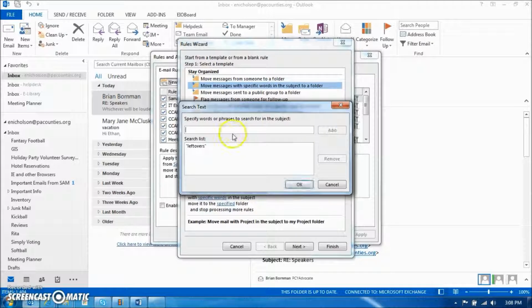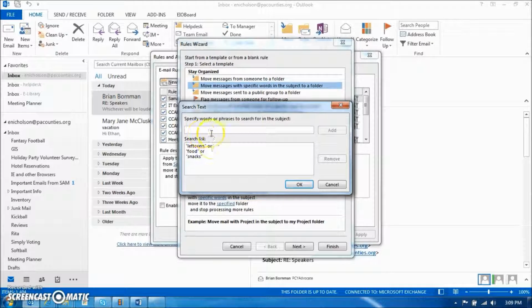We will click Add. If you want to add additional words, you can do that. Now, anytime an email comes in with leftovers or food or snacks in the subject, it will apply this rule.